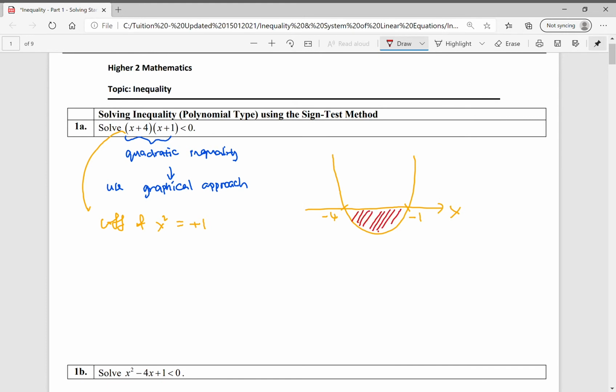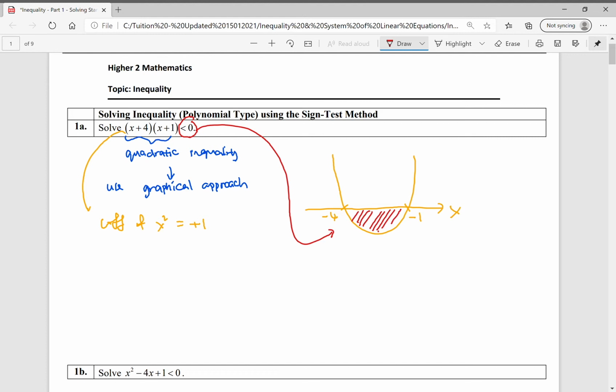How would I know? Well, if you read the question one more time, we're solving for lesser than 0. Lesser than 0 in plain English means that I will want the part of the graph that is always lesser than 0, or in other words, below the x-axis, or if you want, the values of the graph whereby the y values are lesser than 0. So I'm just going to put it very simply: anything that's lesser or below the x-axis.